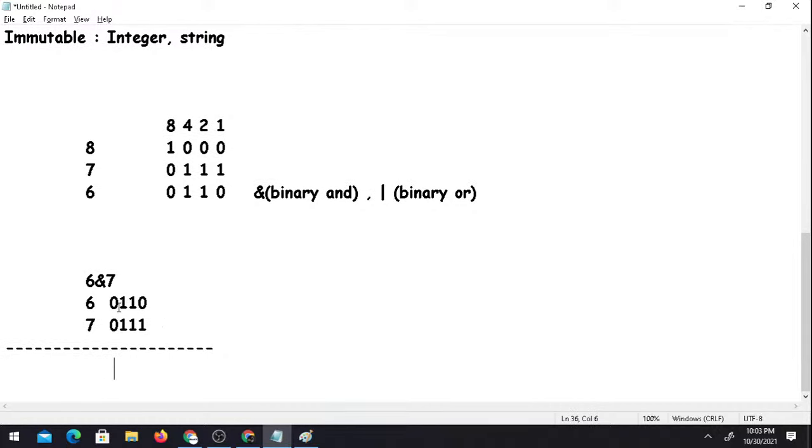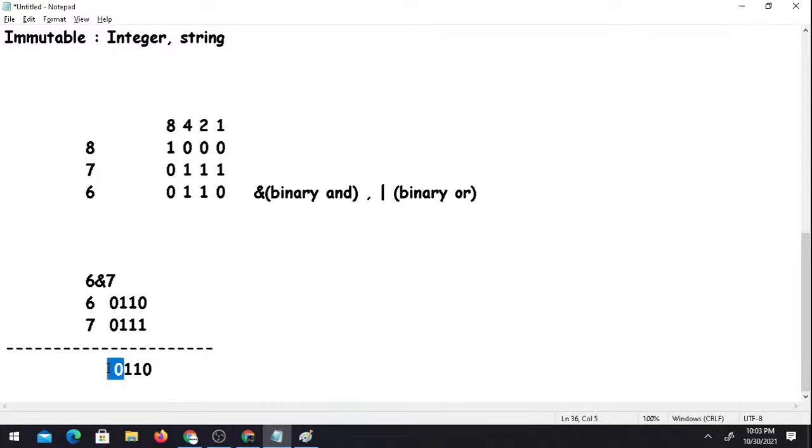You are going to see which positions have both values as 1. In places where both the values are 1, you copy 1, otherwise 0. So 0 1 1 0. Clear? I am repeating again, in the same places of both the bits, whenever you find 1 in both, you put a 1 here, otherwise 0. So here if you have 0 and 1, you represent 0. In case you have 1 and 1 in both places, you represent 1. Again if you have 1 and 1 here, you represent it as 1, and in other cases you represent it as 0.